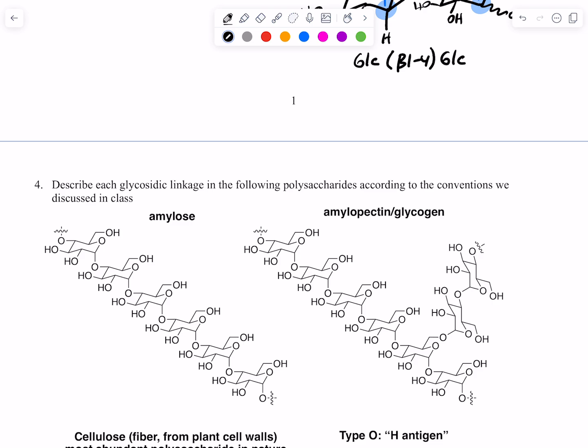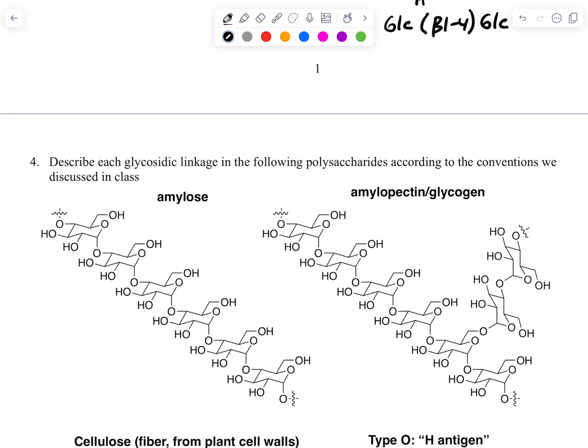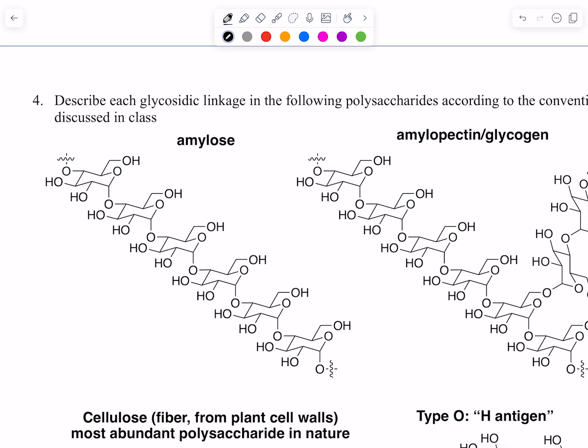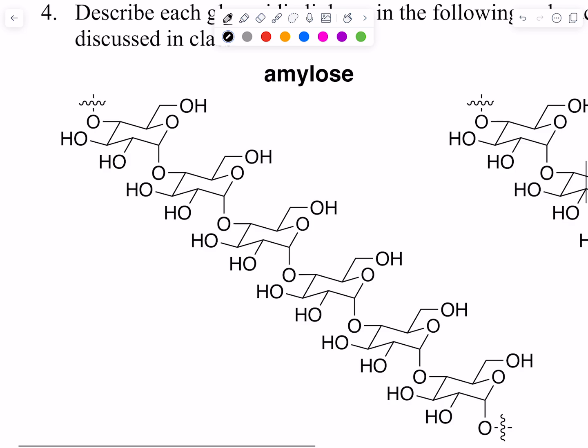So let's look at what kinds of sugars are linked to what other kinds of sugars, and then what the nature of the linkage is. Amylose is a straight chain of, these are all the same carbohydrate. What is it? Is it glucose, mannose, or galactose? Glucose, good. So we'll call that GLC, glucose. Now, what's the nature of this glycosidic linkage? What would you call it? Alpha 1,4. Good.